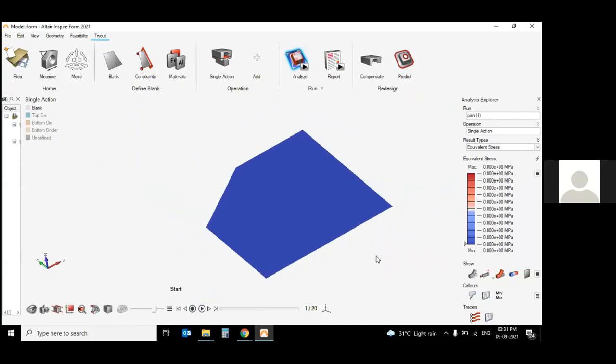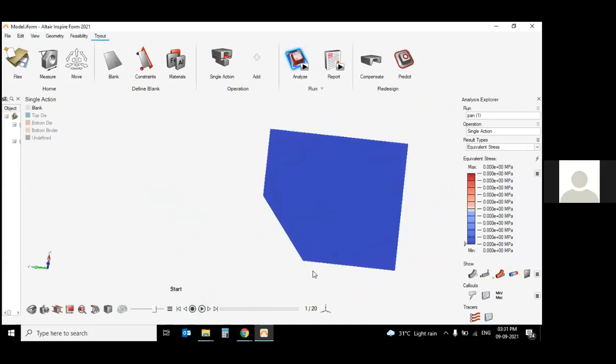So with the help of this process, you can validate or improve your sheet metal component design, basically not the whole design but the sheet metal component design. You can make more efficient sheet metal components, and you can also freeze the design of your component.